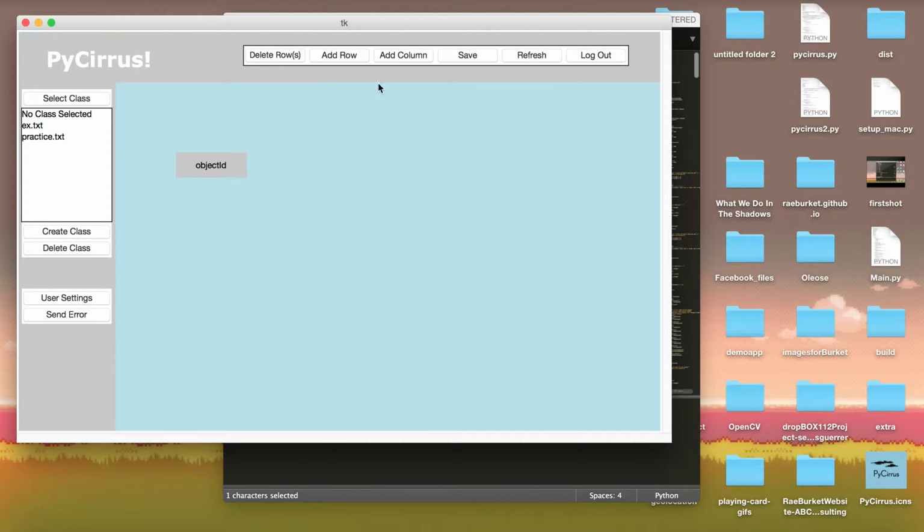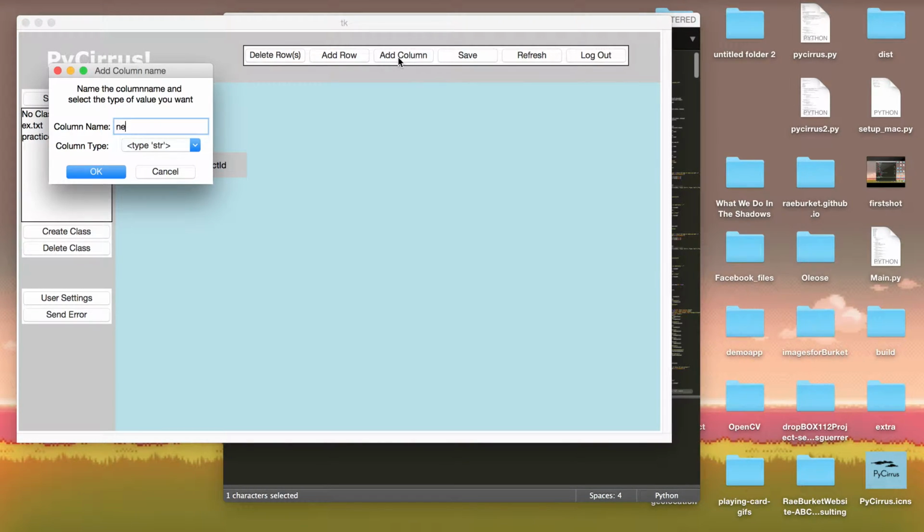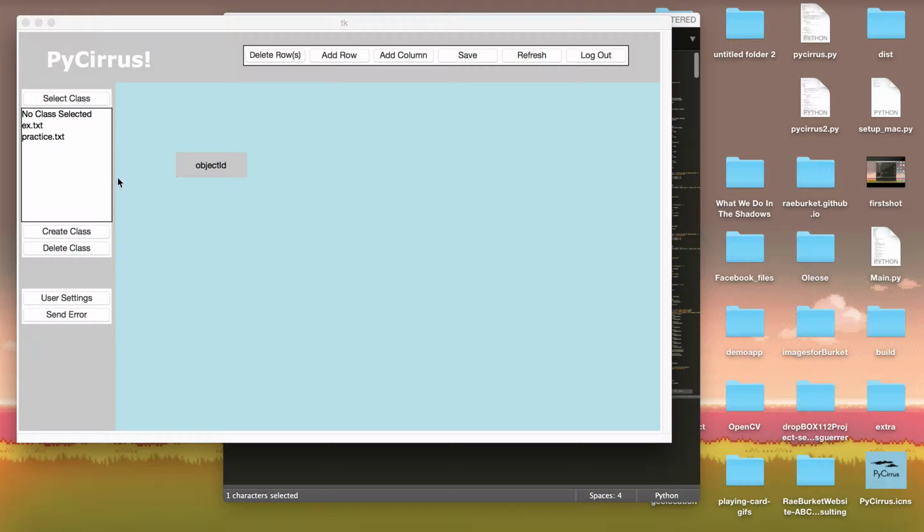It's empty. We have these four buttons that allow you to manage the data. So you can delete a row, and add a column. Right now we cannot add a column because we do not have any information to add. So we'll just make something simple. And you have all these types to make it. Right now we'll make it a string. We'll add it.